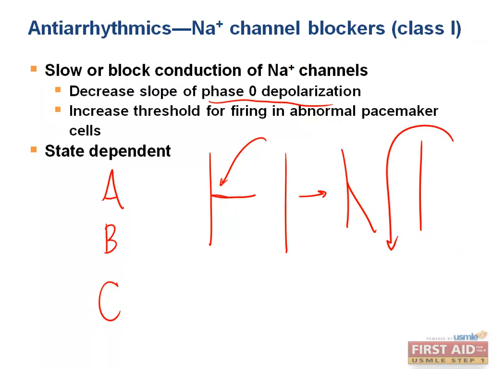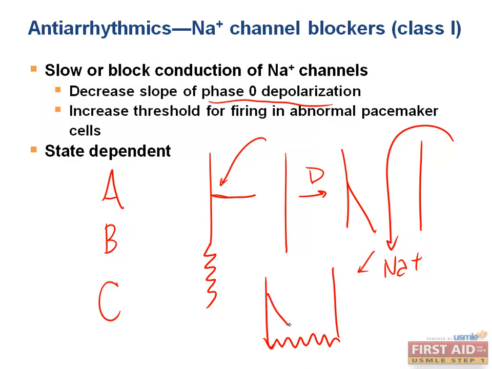The activation gate opens, but the pore is quickly blocked by the inactivation gate. So the inactivation gate is actually open when the sodium channel is ready to depolarize. It depolarizes and we get an influx of sodium, but then the inactivation gate slams shut despite the activation gate being open. Sodium tries to move in, but it can't because the inactivation gate slams shut. So the inactivation gate quickly blocks the pore that the activation gate opened.